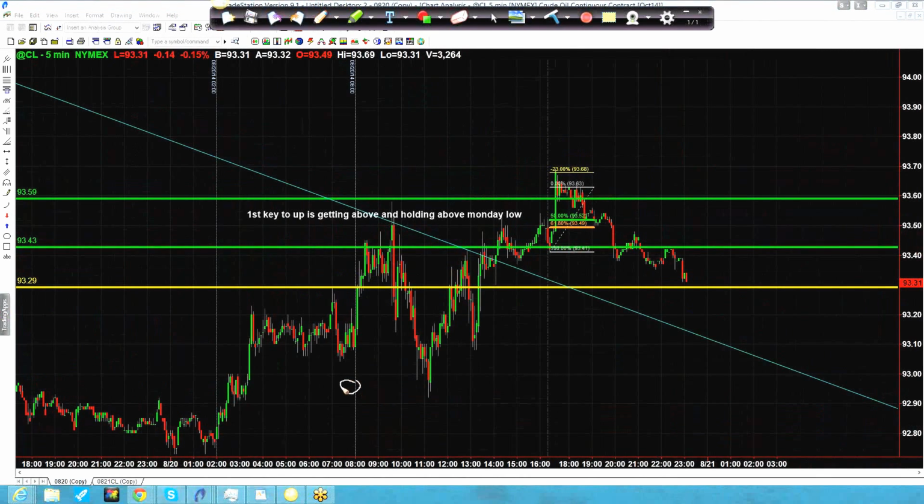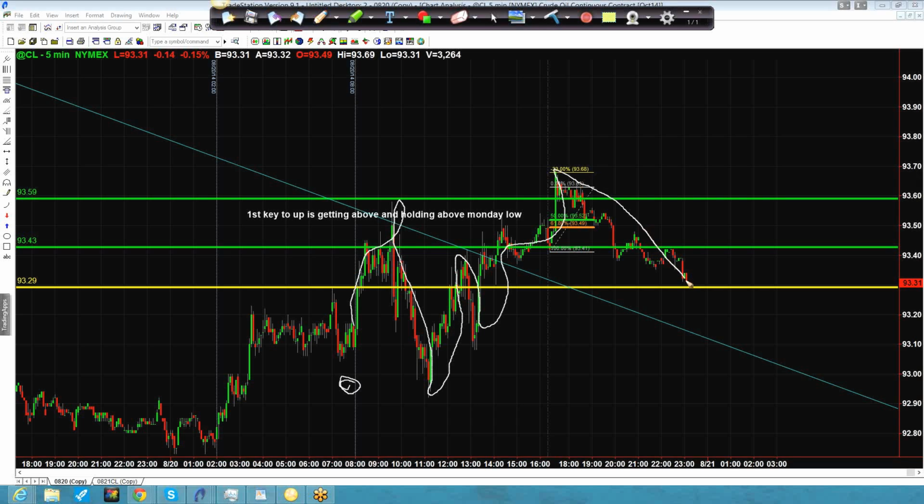pit open. And from 8 a.m. pit open, you can see we had nice rotations up. We had big rotations back down, followed by big rotations back up, nice rotations back down, and then finally rotations into the close to a new high. And then obviously it's rolling over to the downside here this evening as I'm making this recording.